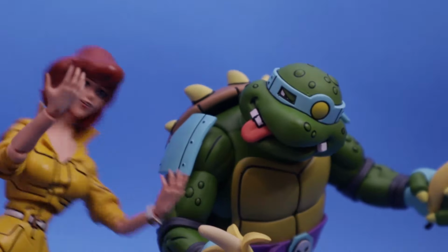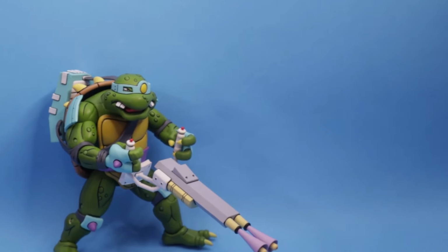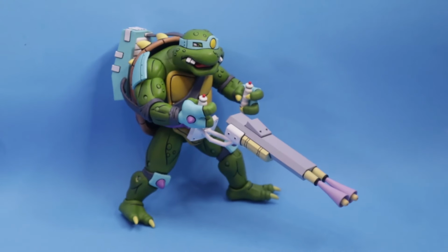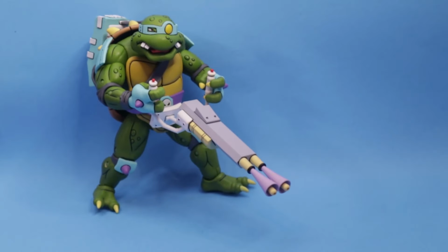Oh, stop with the banana already. Him holding out the pack, he does look pretty cool. I like to get the little derpy face on there too, if possible. His little tongue sticking out. Love it. So he's actually kind of neat looking. But that is definitely the way I'd say to display him, holding that big gun of his, looking good.